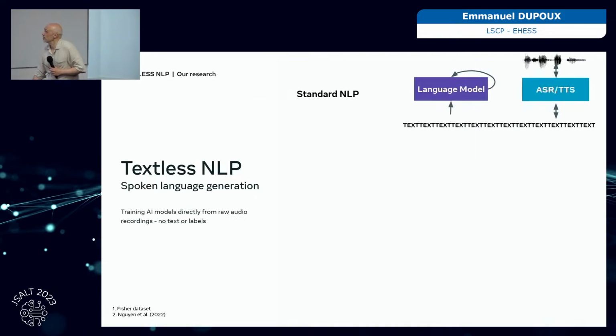So what is textless NLP? Well, the starting point is that, as we realized in these workshops, most of current language technology is based on text resources. Even speech technology assumes that you have text, and the main task is to map speech into text. And once you have text, then you do NLP. This is okay for languages that have a lot of textual resources, but as you know, most of the languages in the world have few resources or no usable resources, and they would be left behind if you applied this kind of approach. That would be millions and millions of people.